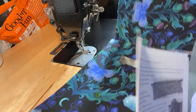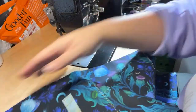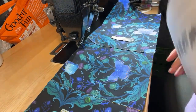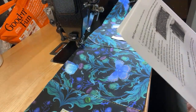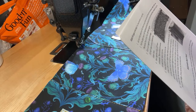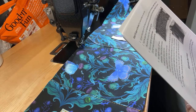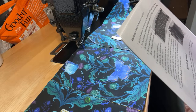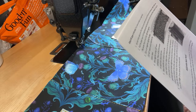All right, so I wanted to lay it the right direction, the way I would when the drawers open. Oh, this is the part that makes everybody very nervous.